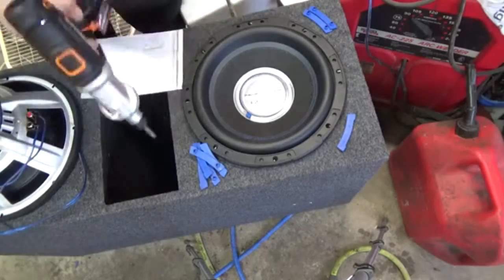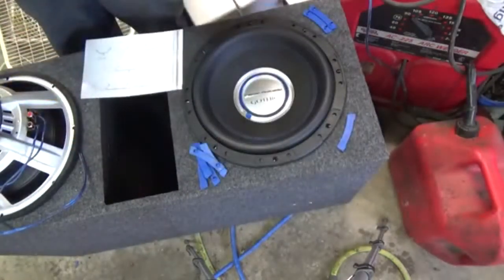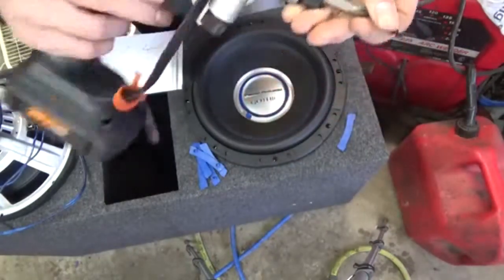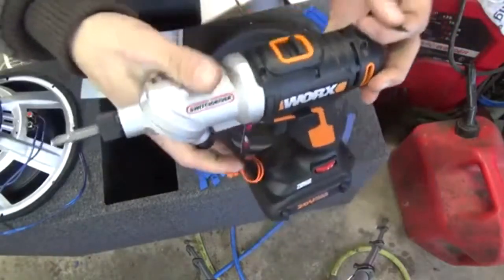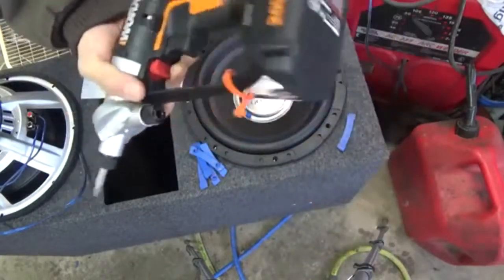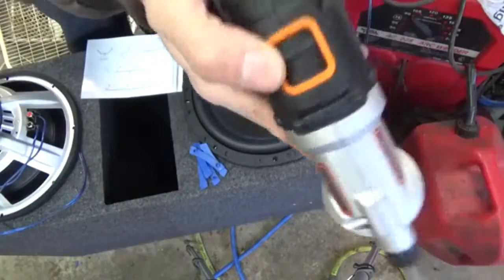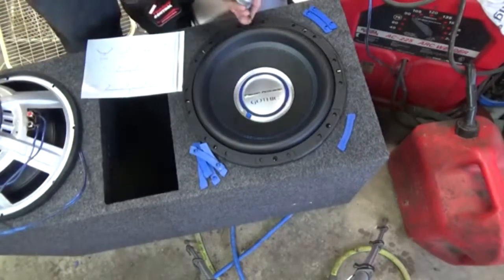Now, I'm using a screw gun, so you guys be very careful, because this ain't magnetic. This won't hold my bits. See? It will not hold my bit at all. This is a Works. I'm going to do a review on this on my other channel. The Works flip head. I got the set 20 volt lithium ion, settings all the way down to 1. Chuck speed's at 1. So it's the lowest I can get it. And let's put these in.